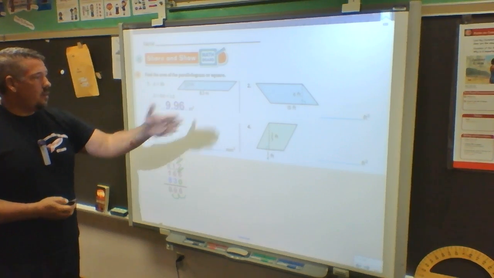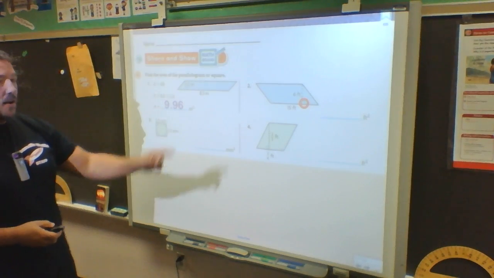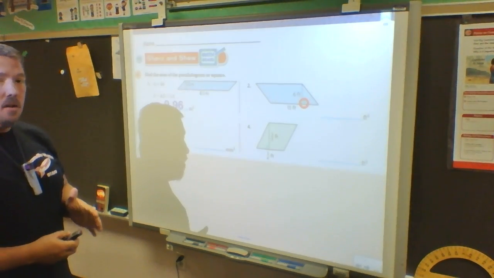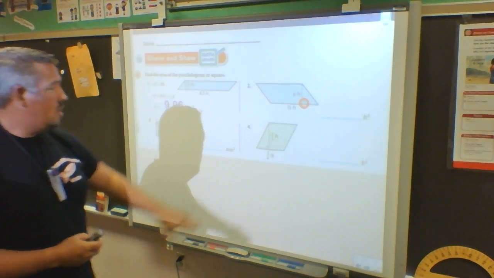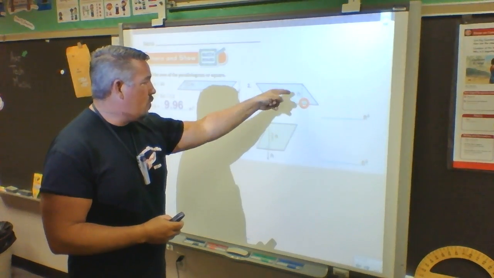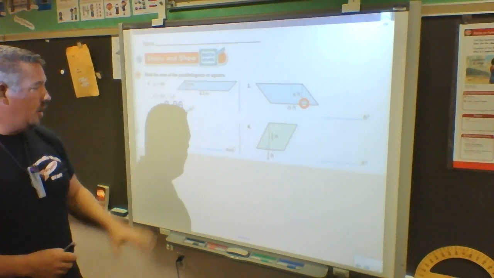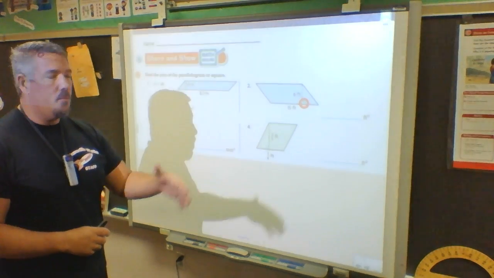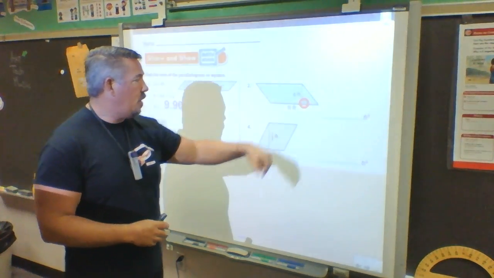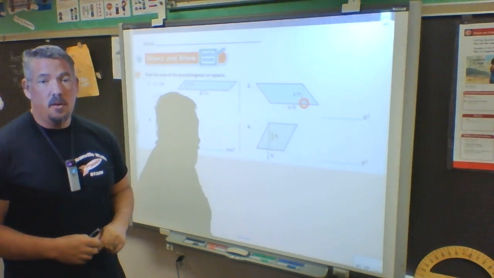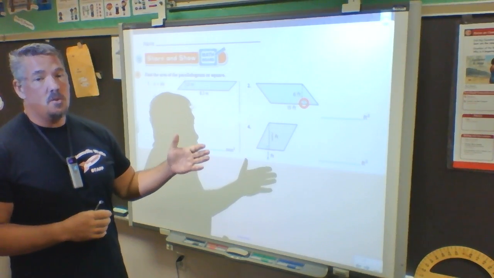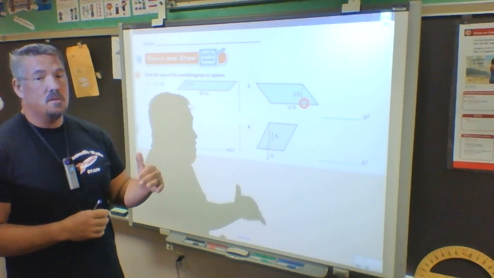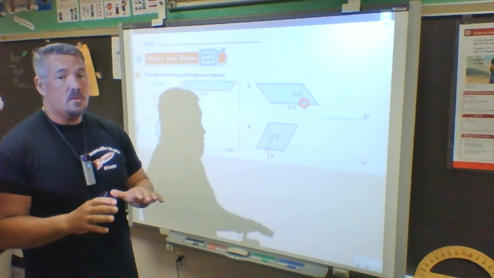On number 2 then, when I look at number 2, I see where my right angle is. My right angle, once again, tells me what 2 measurements I'm going to use. So I'm going to use a 15. I'm going to use a 6. Once again, not in this lesson, but coming up quickly, you're going to have a measurement here, or you're going to have a measurement here. That's just there to confuse you. It may be there because they're going to also ask you how to do perimeter and area on the same shapes, but right now we're just doing area.